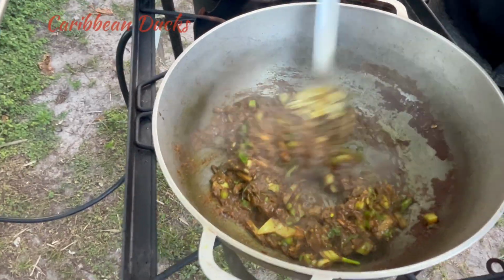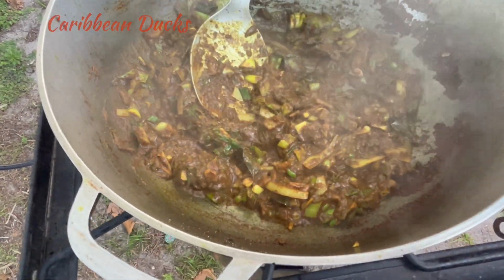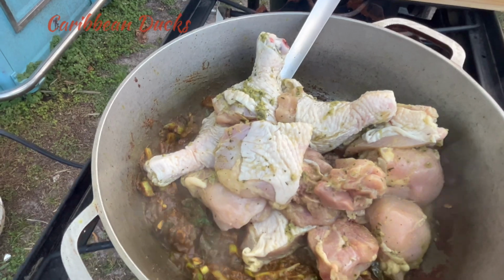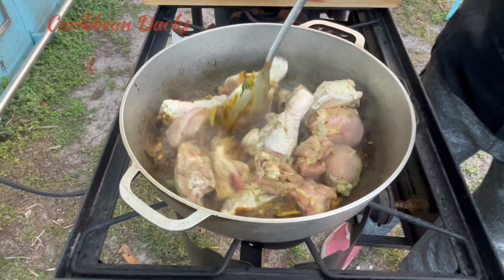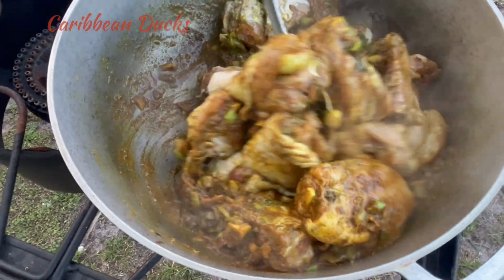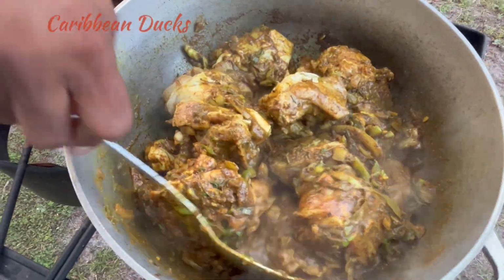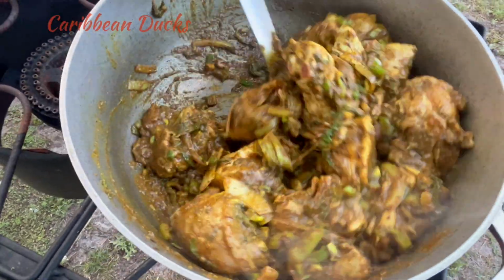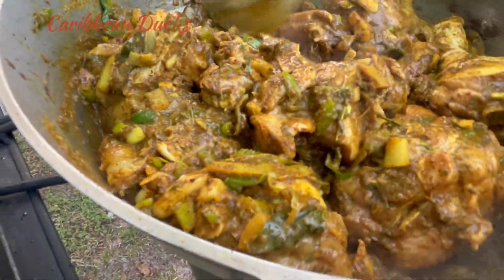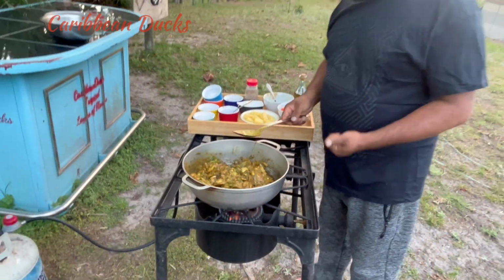So all our aromatics and seasoning are being cooked well. And now it's time for chicken. So I cut my chicken fairly large. And now we're gonna mix this down. Yeah, we're cooking this outdoors with all this wonderful seasoning here. It's a good thing we're cooking this outdoors. This would have been smelling up the house. Check it out. Make sure it's coated well, and it's gonna absorb all that flavor. And now we're gonna cover it down for a little bit, let it steam and release all its natural juices.